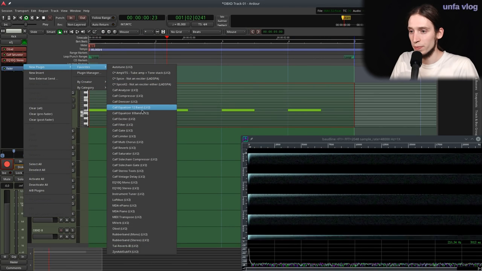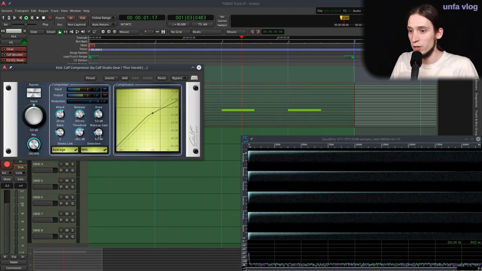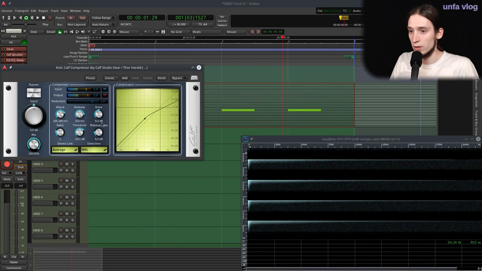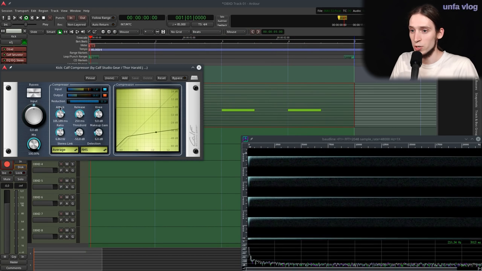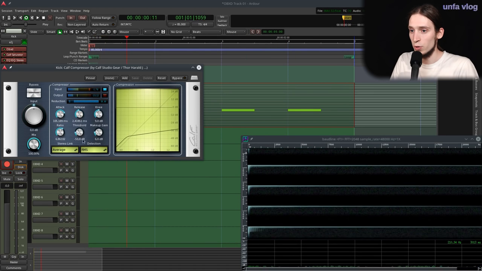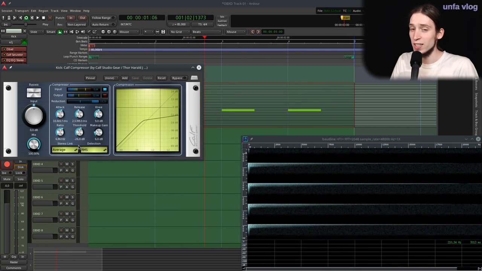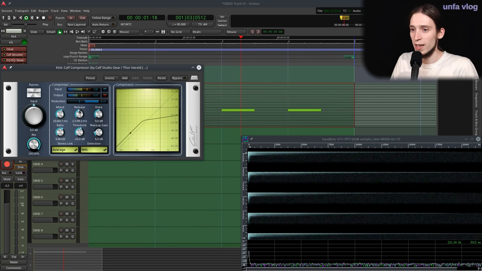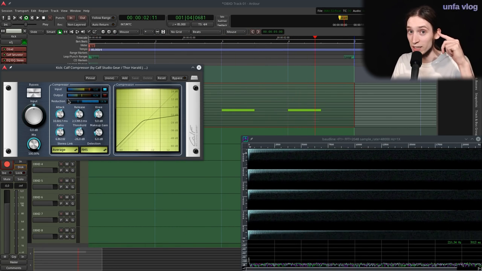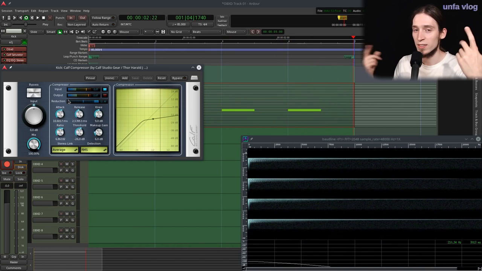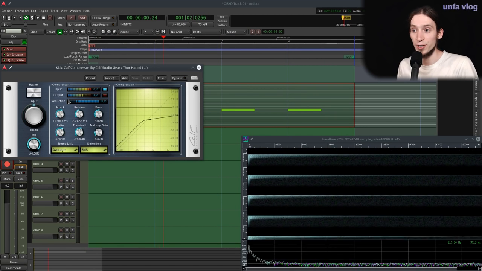Now to the compressor. I'm gonna use Kalf compressor because I like it. And now, whoa, we already have... okay, let's just ramp down the threshold very much and ratio up very much so we can hear exactly what we're doing. Like, and too much, okay. As you can see, now it sounds more like a square wave, because this is reacting so fast that it's effectively doing distortion on the low frequencies. But it's leaving higher frequencies untouched because it doesn't work so fast. So this is actually a low band distortion right now, not compression.